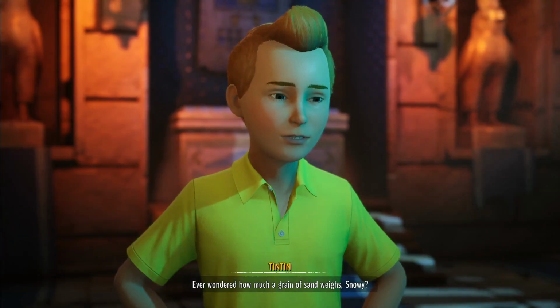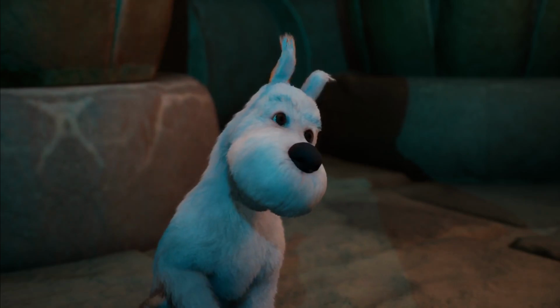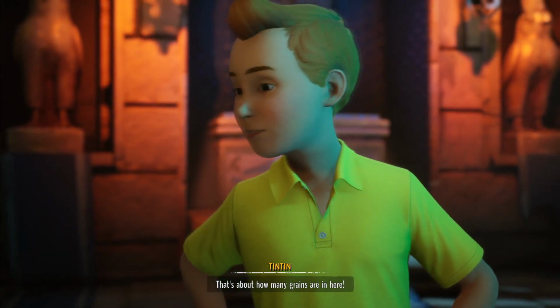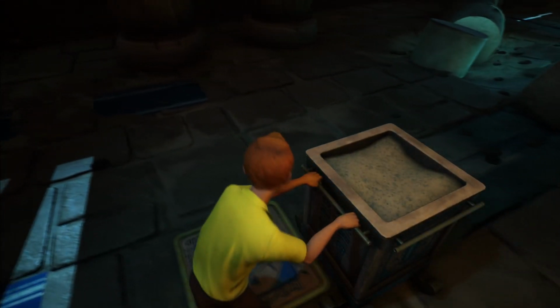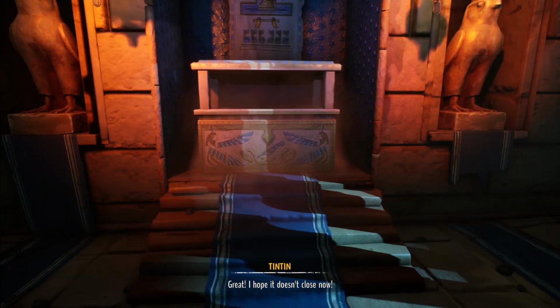Oh, now we've got to fill that with sand. Ever wondered how much a grain of sand weighs, Snowy? Just 1 million times less than 1 million grains. That's about how many grains are in here. It's probably a bit more than 1 million in that Tintin. Great! I hope it doesn't close now.